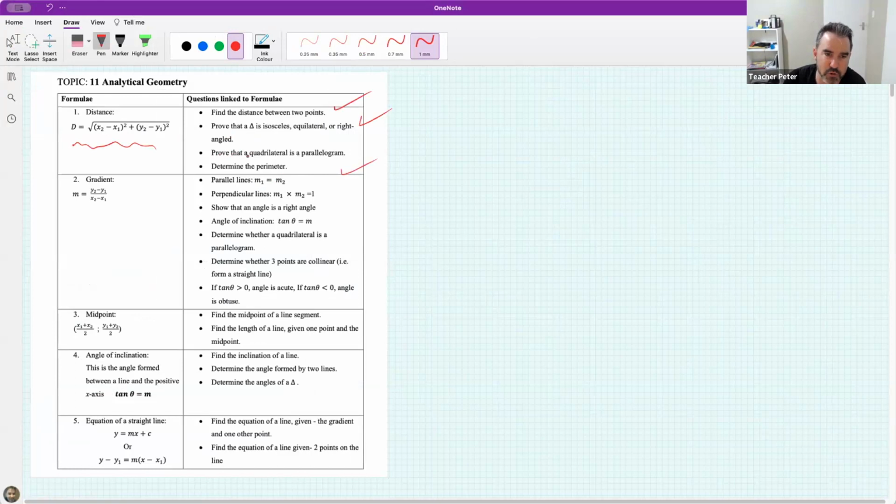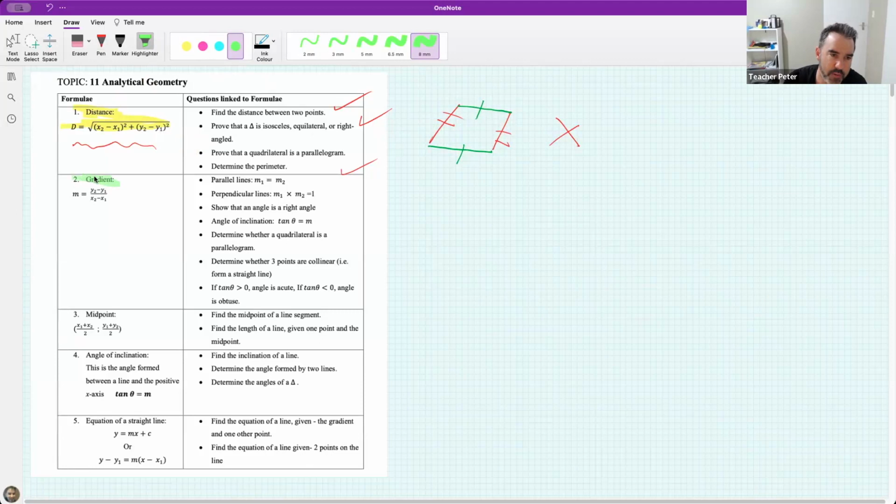It does say prove that a quadrilateral is a parallelogram with a distance formula, but all you would need to do for that is, if you are trying to prove something is a parallelogram with the distance formula, you just need to prove that the opposite sides are equal. Now, it's easy enough to do. You just find the distance here and here and here and here. It's not my recommended way of proving something's a parallelogram, but if you have to do it, you just use the distance formula. So the distance formula is one thing that definitely we've covered.